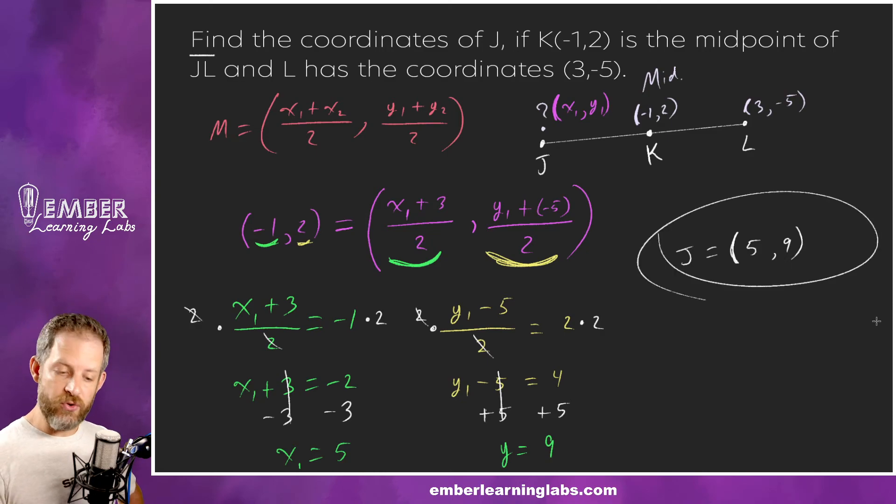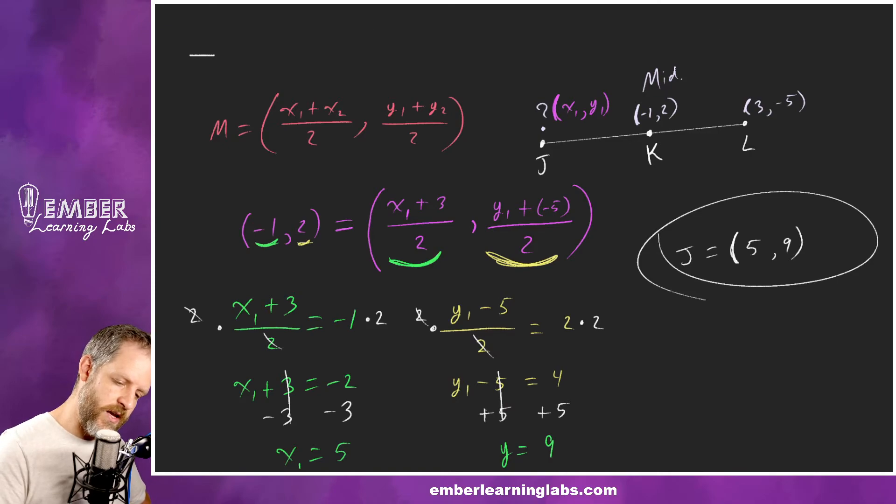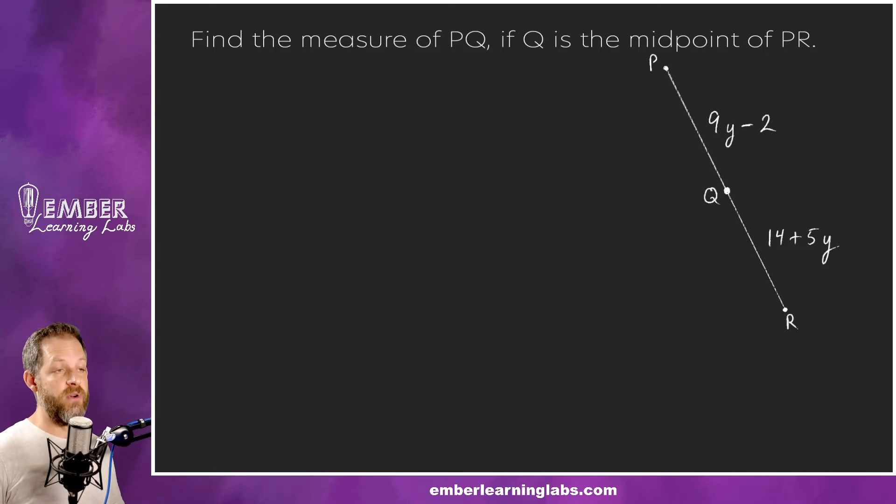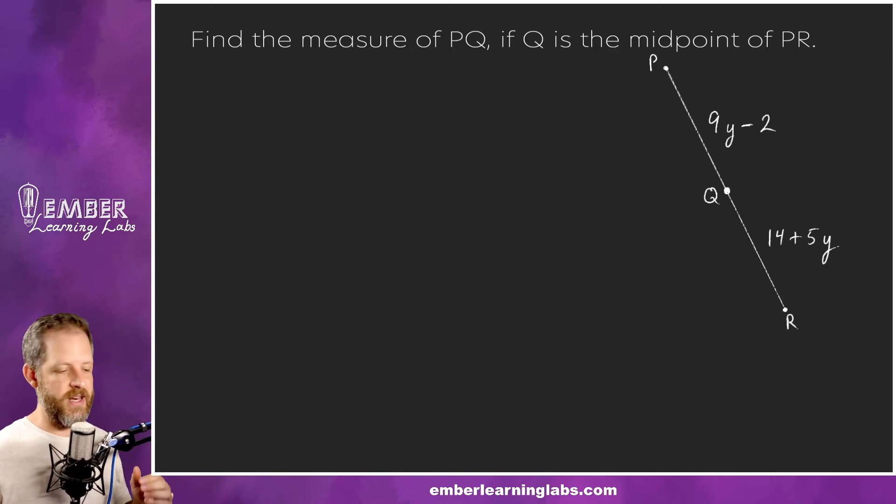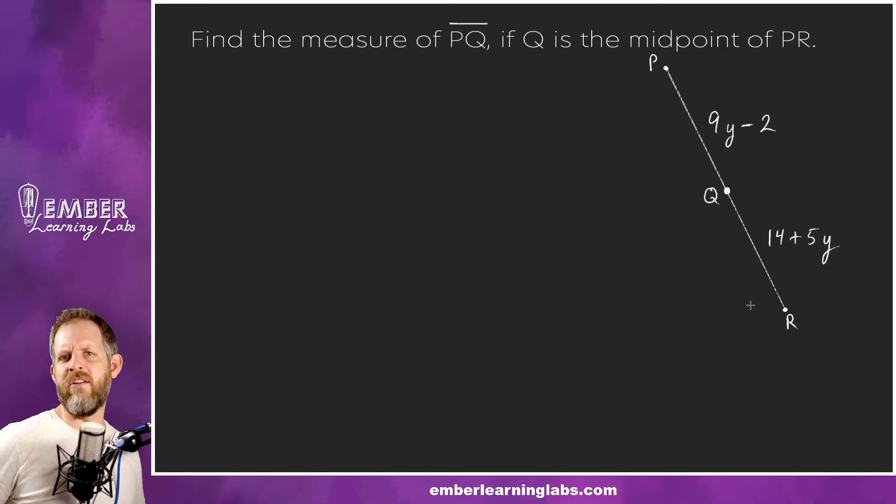Let's do one more problem and then we're going to be done with this particular lesson. So here we go. Bring this in. So this one is a lot like that problem type in the last one where we've got some geometry, we've got to puzzle it out, and then we've got to do a little bit of algebra to clean it up at the end. So we're going to find the measure of segment PQ if Q is the midpoint of PR. So here we're dealing with kind of another postulate or theorem or something like that, this one is the midpoint theorem I think.